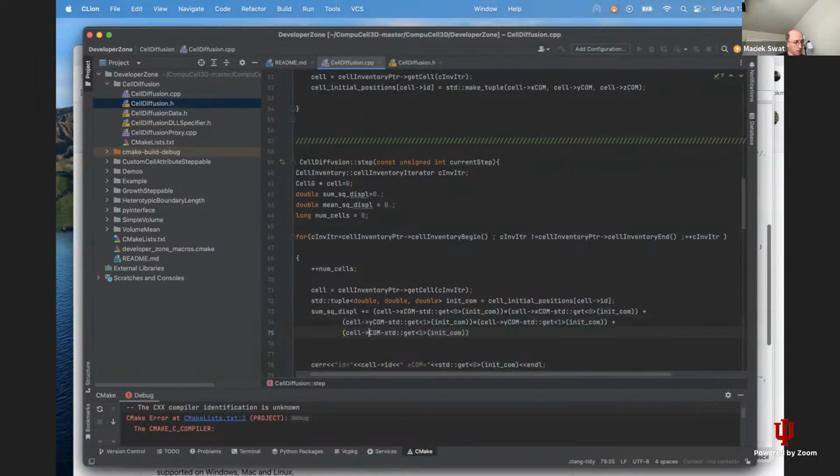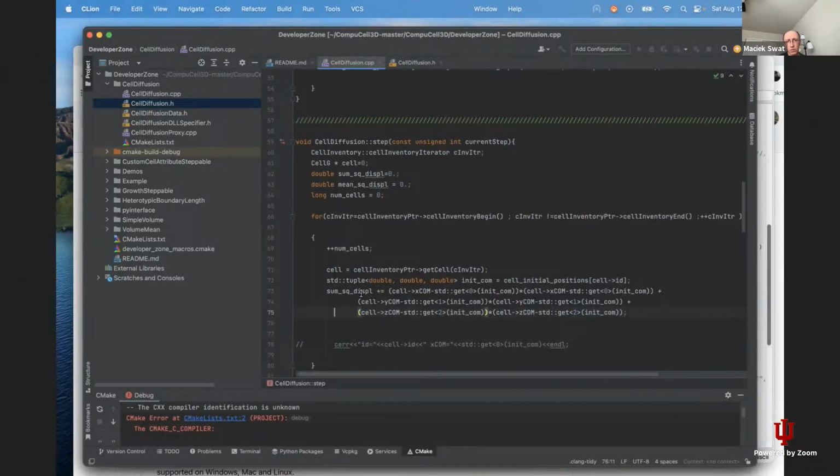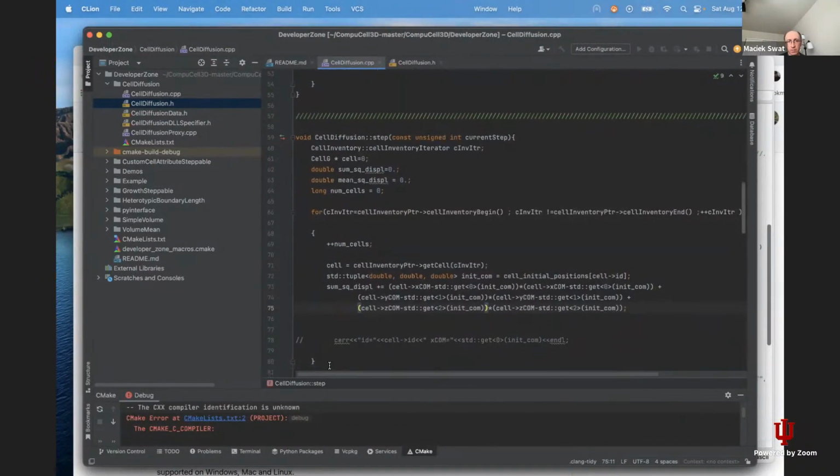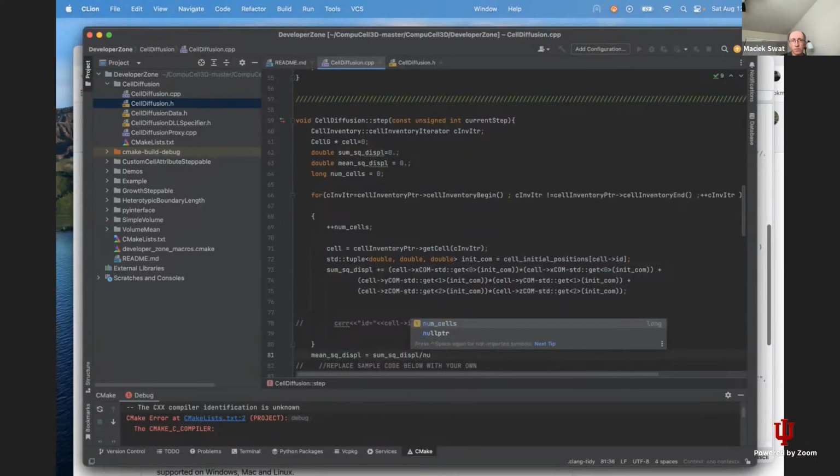And then let's do z2 times this, z2, and like this. So at this point, we will increment the sum of squares displacement by adding contributions from each cell. Mean squares displacement is equal to sum of squares over number of cells.